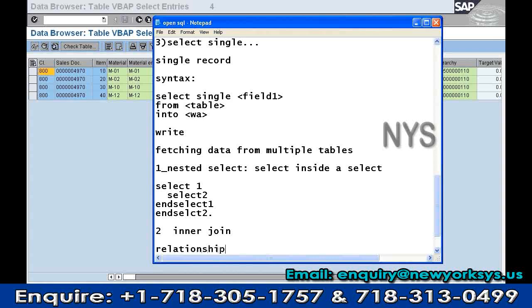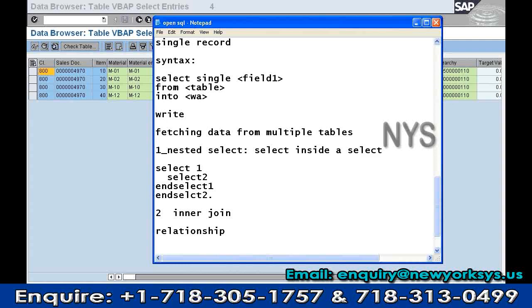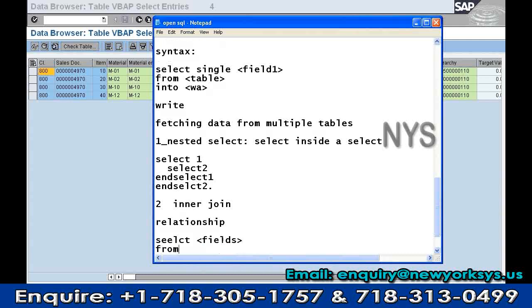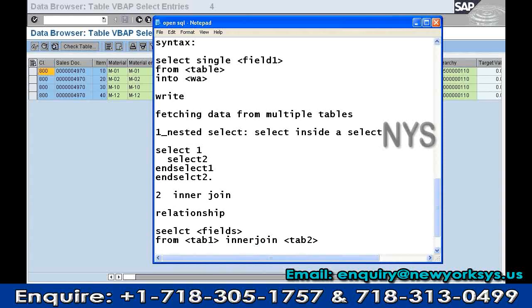The syntax would be like select fields from table 1, you write inner join table 2 on what you want, the common field. Okay, here we'll have VBELN. VBELN is equal to VBELN 2.